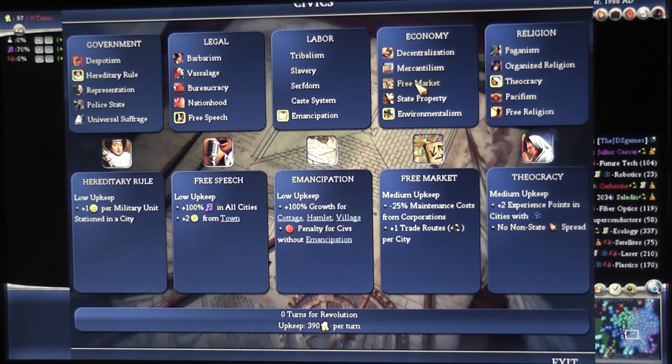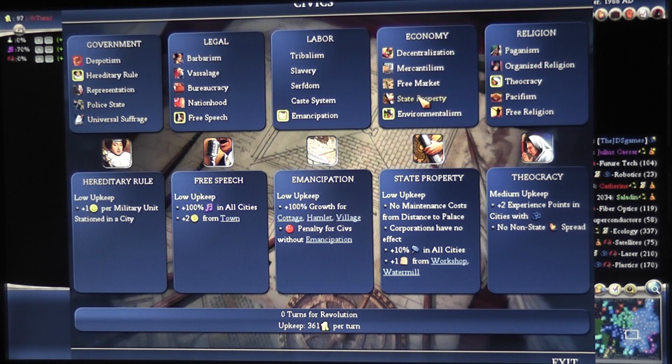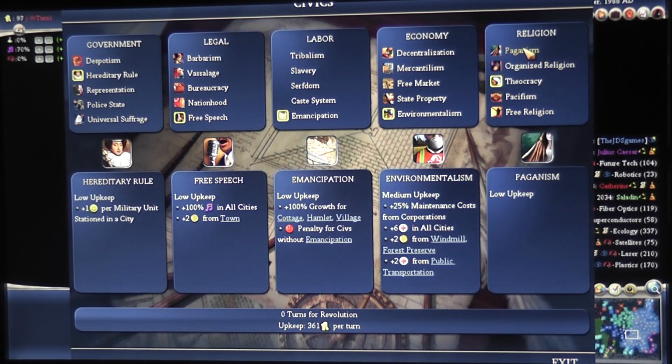-25 maintenance cost from corporation. +1 trade route in all cities, that's great. +10 hammers, +1 from workshop and watermills, corporation have no effect. That could work. No maintenance cost from distance to palace. That could be good too, on a map like this.